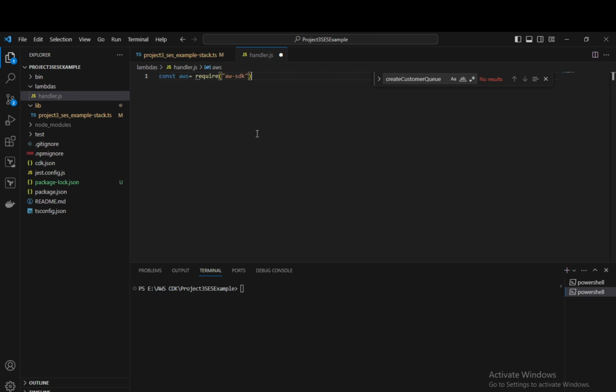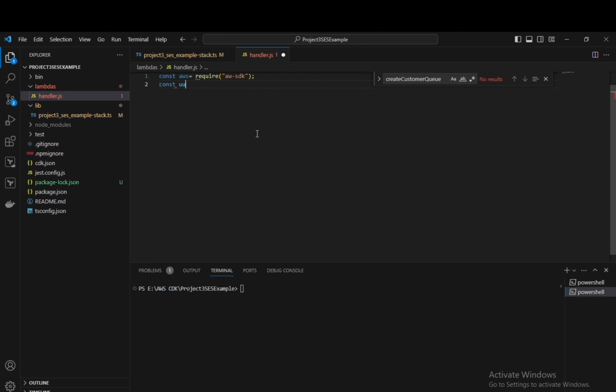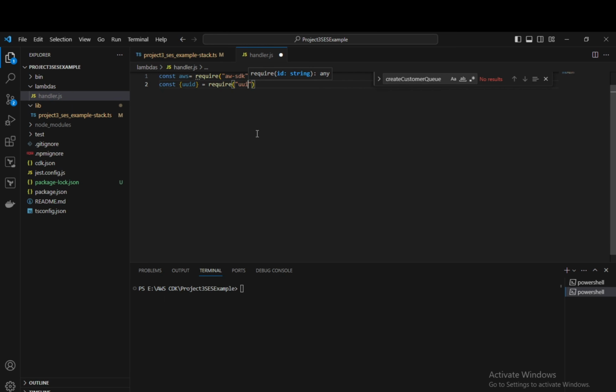Next we are going to import UUID, const UUID, not from here, it is require UUID. Now we will import SES because this is the Lambda which sends the email, invoking the SES. So this Lambda needs those imported packages.